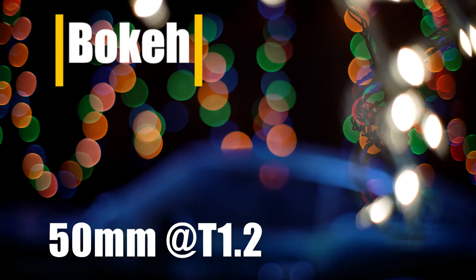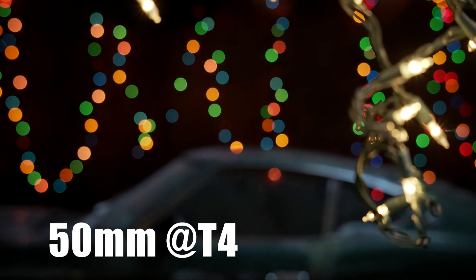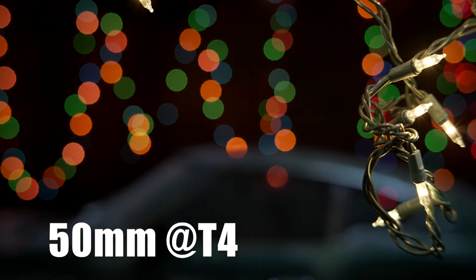Let's look at bokeh first. As we go to close focus, we can see that the lights in the background don't go perfectly round in the center, and definitely on the edges the oval-ness is a little stronger — a little bit of a coma effect. I also notice that the lights themselves tend to have some fall off on one side, depending on which side off-center they are. If we stop down to a T4, there's some slight stop-signing in the distance, and on the edges the shapes have evened out quite a bit at T4.